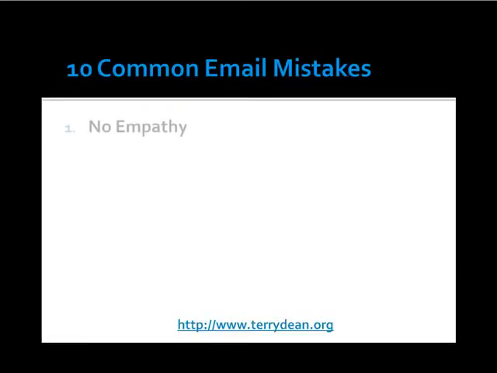Here's the first one. It's really having no empathy within your emails. What you want to do to turn this around is to demonstrate to your readers that you understand their situation and also that you understand what they're trying to achieve. If you do that, they'll have greater faith in you. And if you are able to define their problems and their aspirations accurately, they will also assume that you can help them with your services and with your information too.